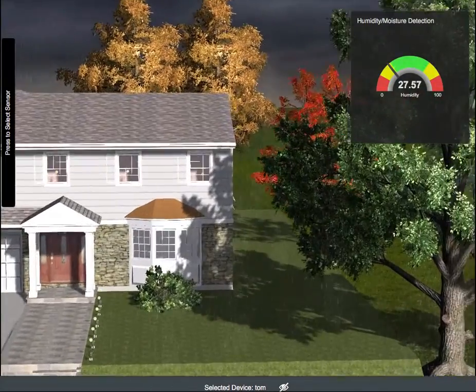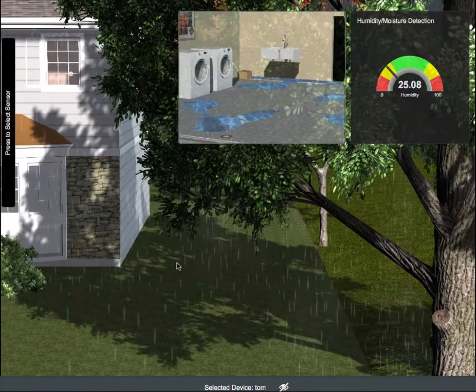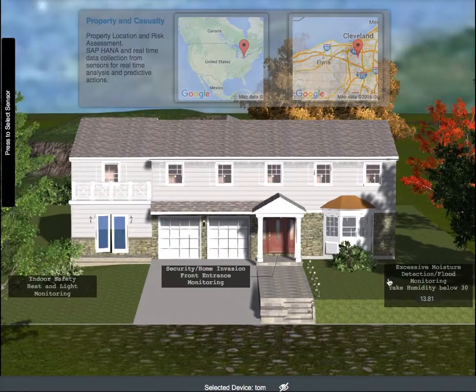Once it goes below 30, we will zoom to that area where it begins to rain and moisture begins to flood the foundation of the house. You can see the 3D animation of my basement and how my basement is flooding. And then the actual gauge itself shows me the moisture count within the room itself, or around the foundation itself, and how flooding is the #1 insurance claim for damages across the United States. To return back to the main menu once again, just simply click the video or the basement itself, and we go back to the main menu.